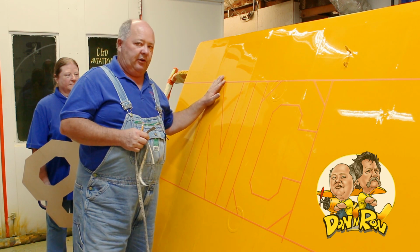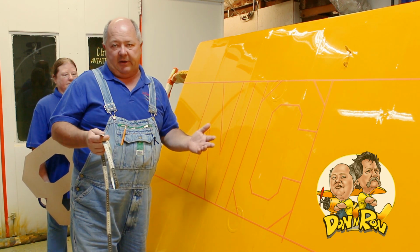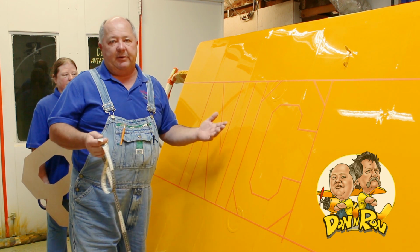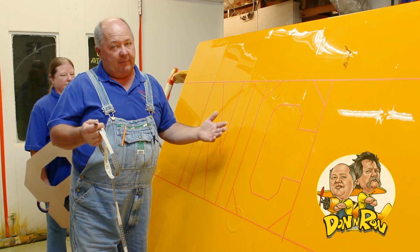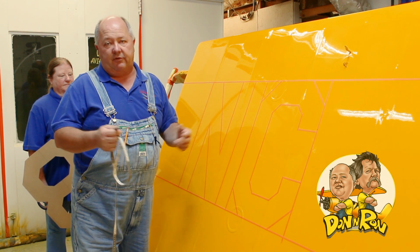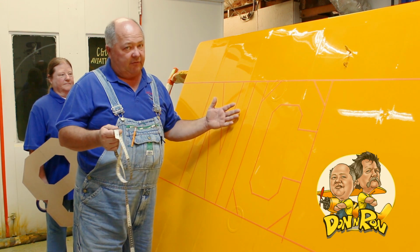What I recommend you do is take a piece of cardboard paper or some masking paper, because you're going to be painting this. Get a piece of 36-inch paper, or some crepe paper, coloring paper, or poster board that your child uses for class, and lay this out and practice. It makes it a lot easier.